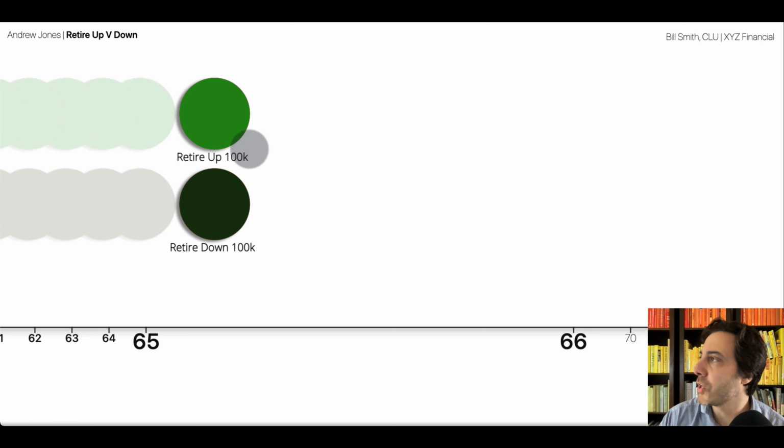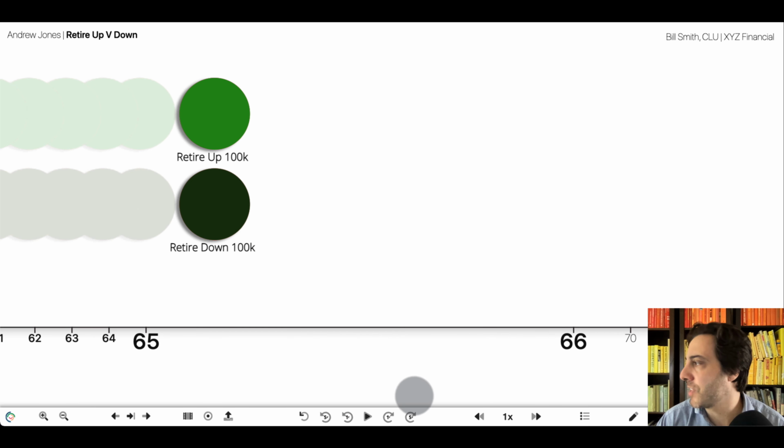Now, we're going to have a difference between these two accounts. Again, it's the same account, just two different outcomes or two different paths. The difference is that this one, as denoted by retire up, will get a sequence of returns that are positive, positive, positive, and then slowly become negative over 15 years. This one will get the same numbers just in reverse. You'll get negative, negative, negative, and then positive rates of return over the 15 years. So the sequence of market returns are inverted.